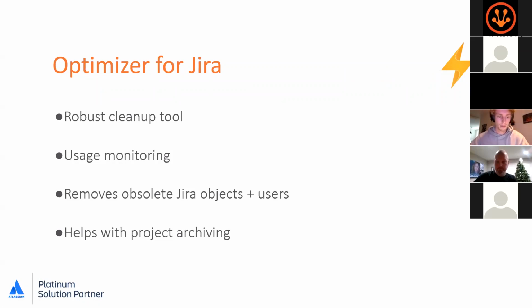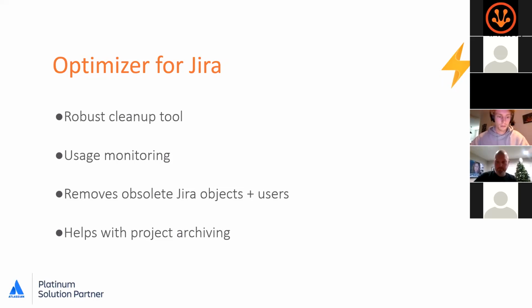It will, for example, create a list of custom fields by their usage on an issue, as in it will count how many times a value has been entered into a custom field on your Jira instance, and on how many screens the custom field is used. And it allows sorting, and this way you can easily determine which ones to delete. It can do the same thing for, well, almost every object in Jira.